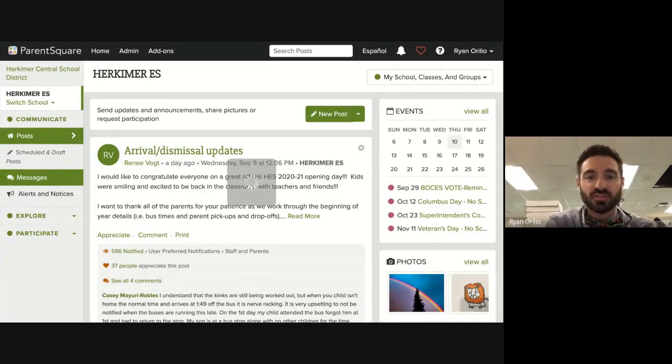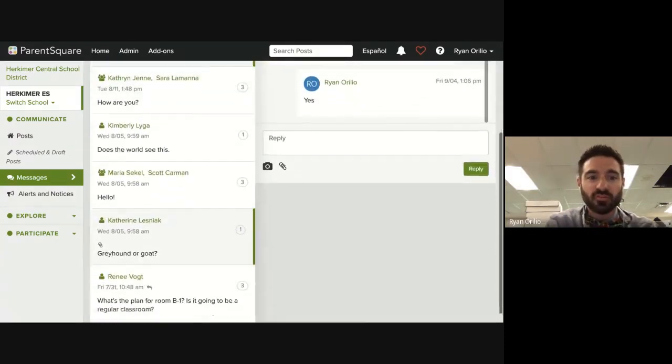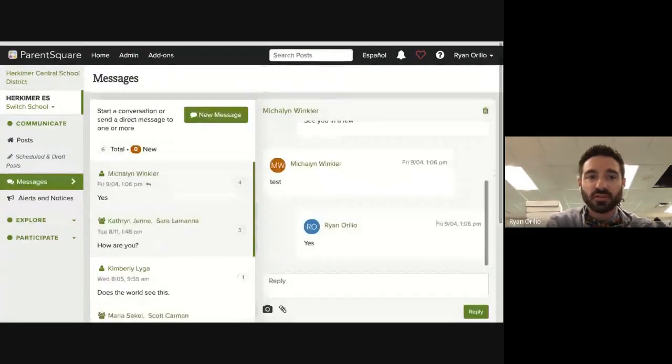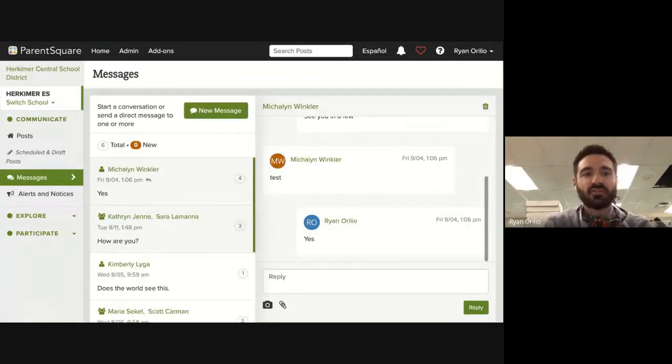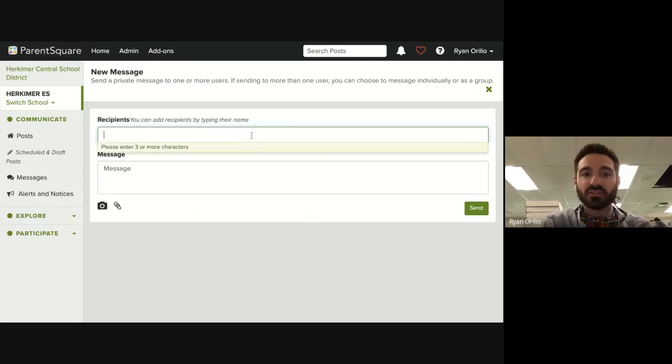So this is a direct message tool. And you'll notice that when I click on mine, you're going to see a number of messages that I have with other folks, because we started to test this out and we did a lot of testing back and forth. But just like text messaging on your phone, text messaging in any other tool that you might use, this is super reminiscent of that. Messages do not go to groups though. They can go to multiple people, but you can't send a message to, let's say, everyone in my 5th period class. I click the new message button, and I'm going to get a super simple box. In recipients, I'm just going to type the name of the person that I want to message.